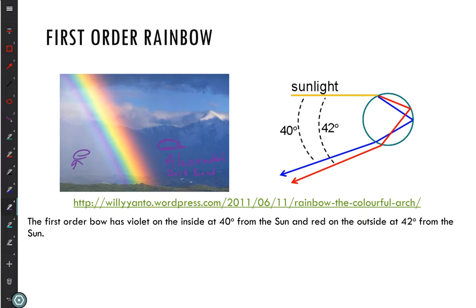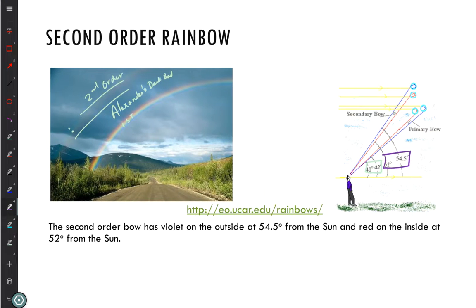Question? Is there another Alexander's dark band on the other side of the 2nd? No. The reason you have that dark band is because you have light that's scattered in between, but it's scattered forward rather than scattered back. And so you don't see it. So that's why it's dark, because it's being scattered forward instead of back. It is pretty dark out there beyond it, but you're not having much action. There's not another dark band beyond.